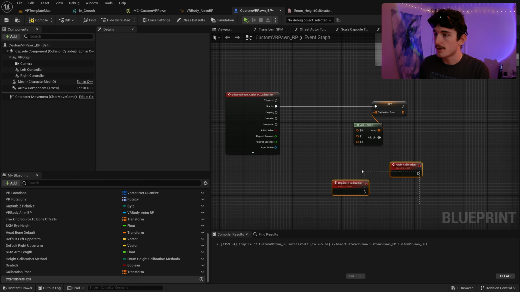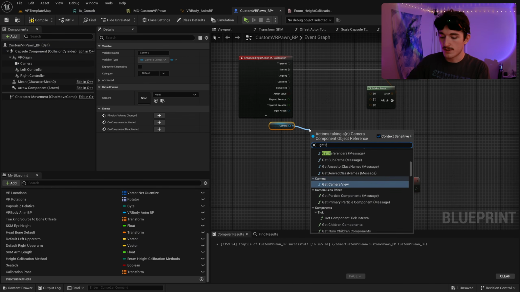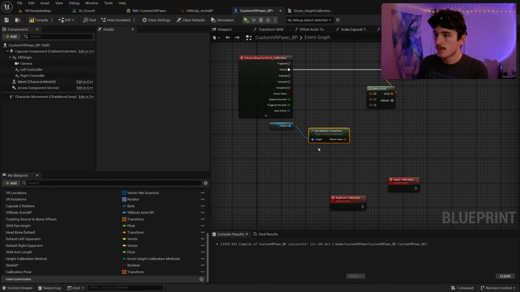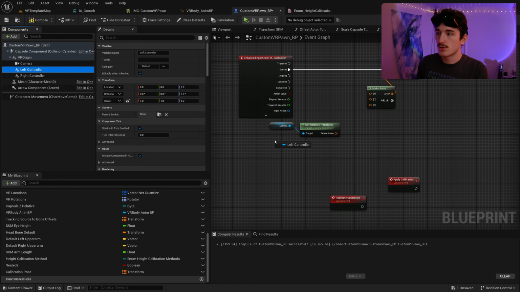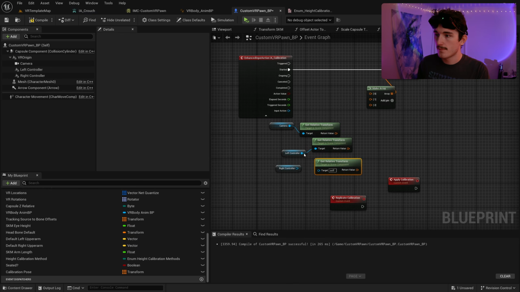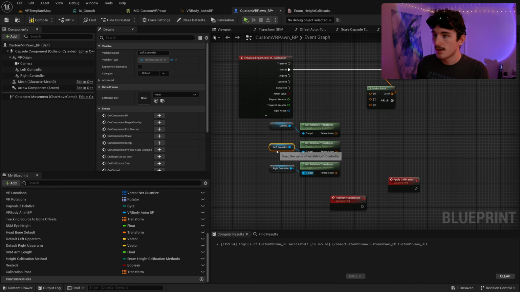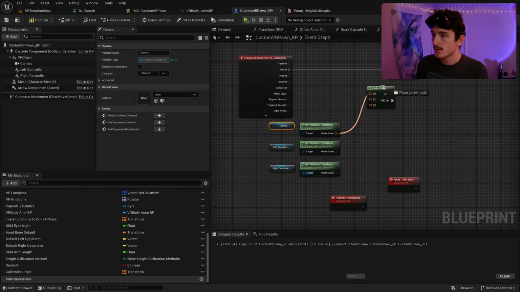It's going to have 3 pins, and it's going to get the relative transform of our camera and each controller. And I'm going to put those into 0, 1, and 2 respectively, following the key that we've been using.